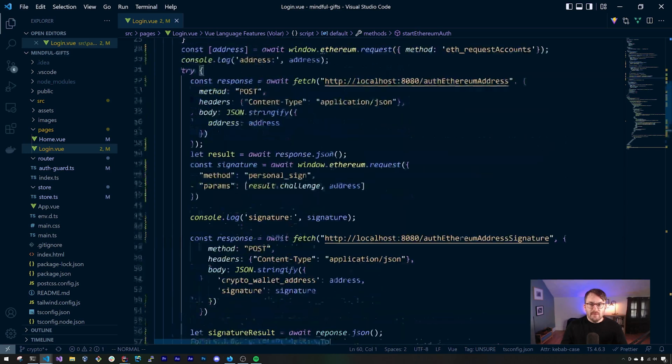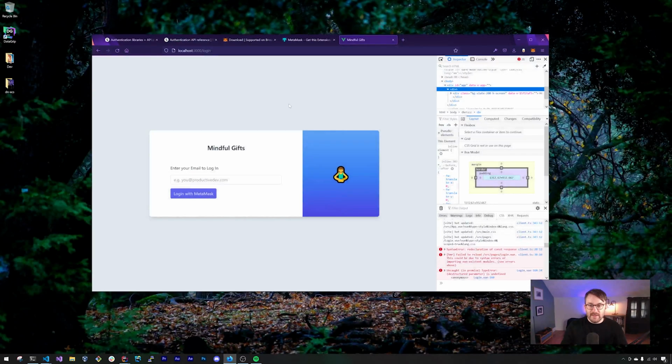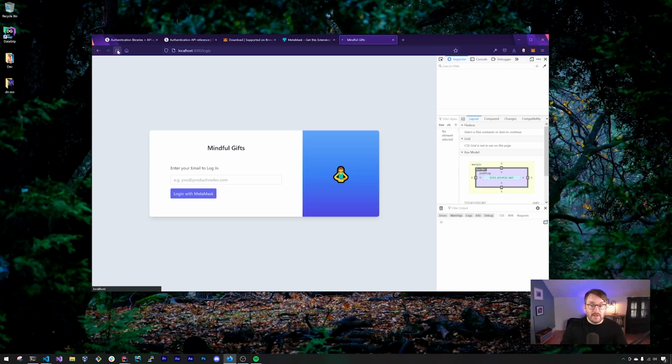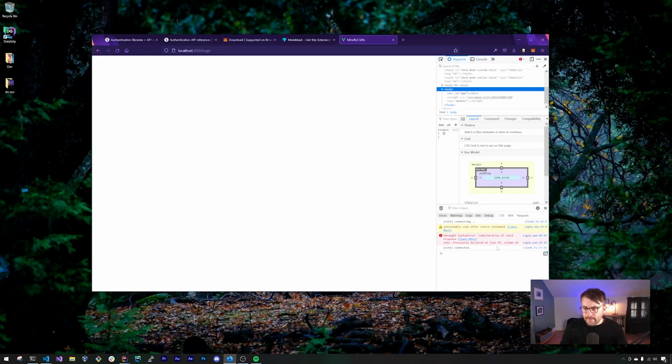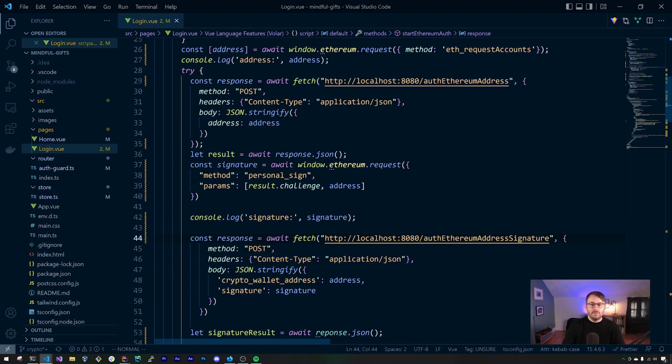Okay, so now let's go ahead and set up our two new endpoints on our own backend here and test things out. If we're to test this out now, what we'll see is we just simply get an error. Even though our application is running, there are no routes really to work with. So we're going to go ahead and refresh here. And we do have a little bug here, which is the redeclaration of the const response. So let's go ahead and fix that error. And I can see that here. Let's call this one signature response.